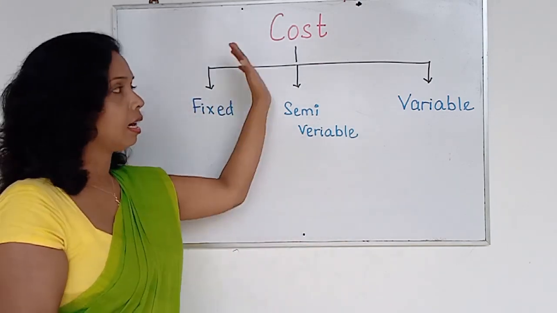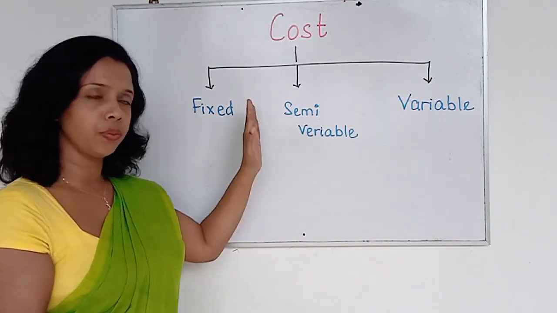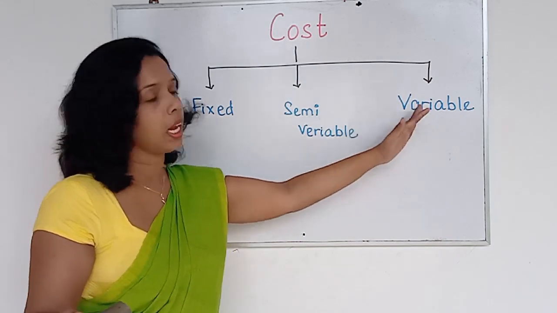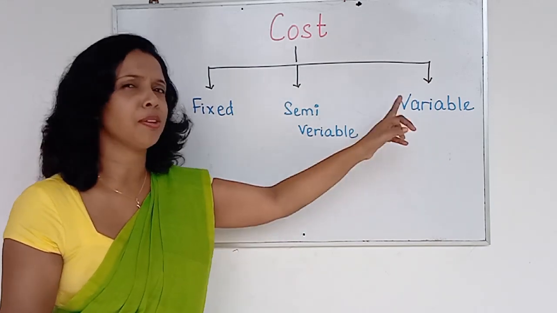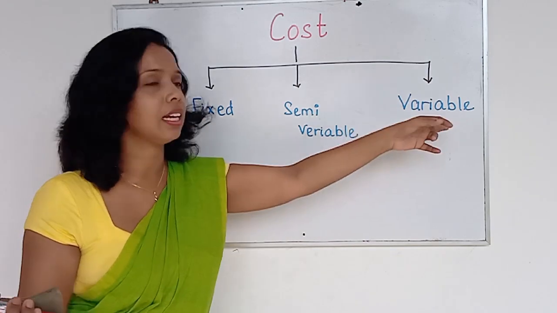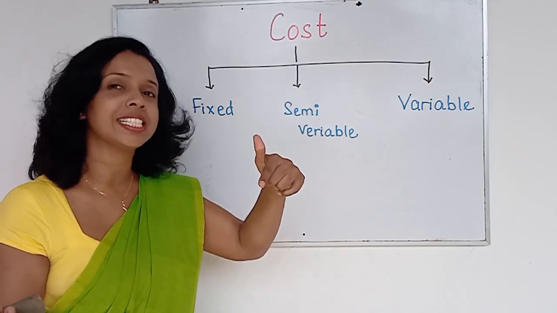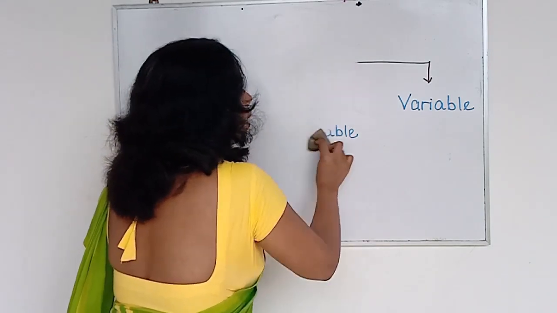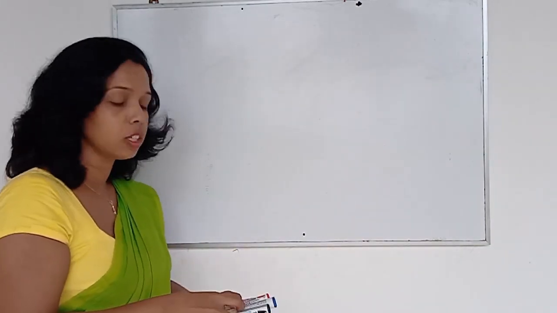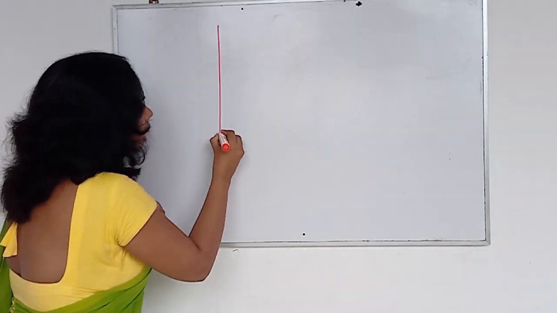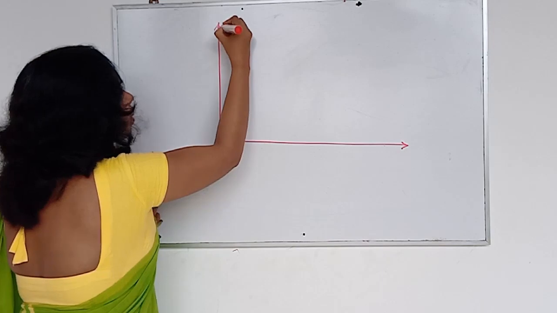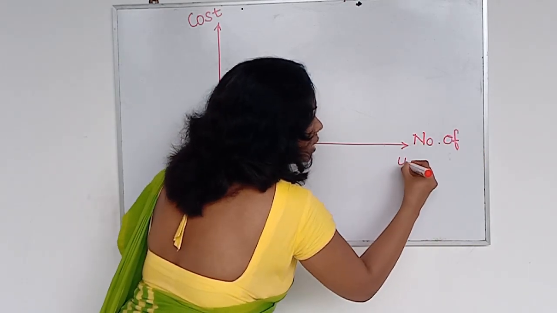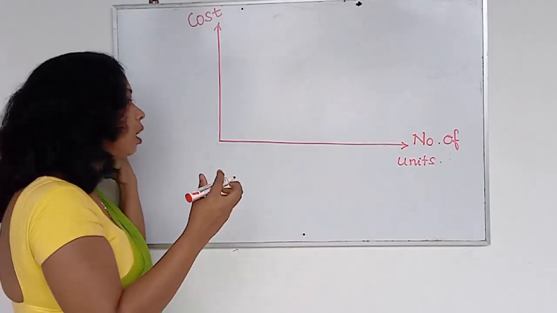So this is the basic classification of cost based on behavior with fluctuations in level of activity: fixed cost, variable cost, and semi-variable cost. You'll understand at the end of this lesson why semi-variable cost is written in the middle. Let's first talk about fixed cost, and I'm going to show the behavior of fixed cost graphically. On the graph, the vertical axis is cost and the horizontal axis is number of units produced, or level of activity.